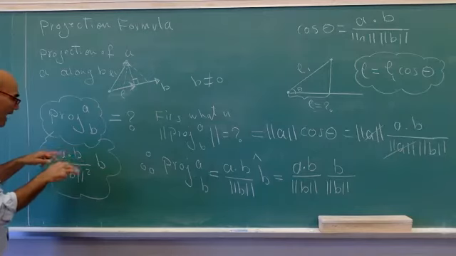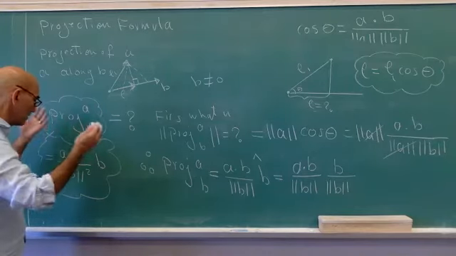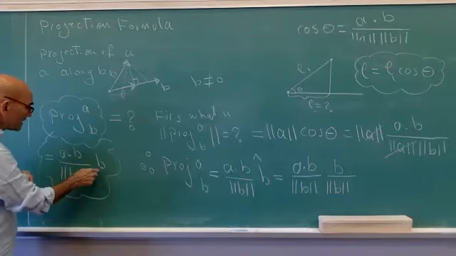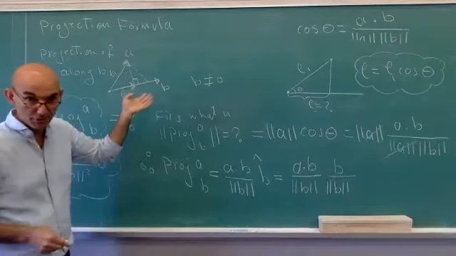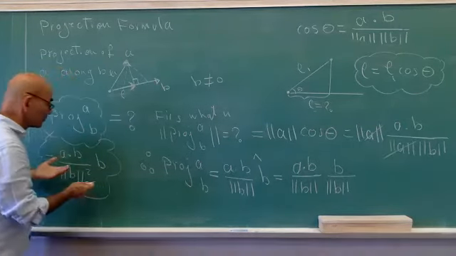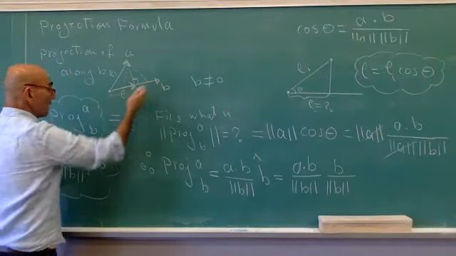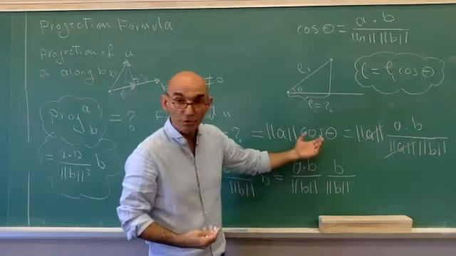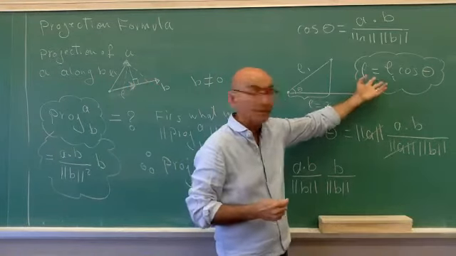You can have a rough check that you have not gone too far in the wrong direction, by noticing that this is at least a vector in the direction of vector B, and we wanted a vector in the direction of vector B. Of course, this is not the proof. It just means that the direction of this vector is exactly along B, but the length is the important thing, and the length was computed by the formula mentioned in class, that L is equal to L1 cosine.